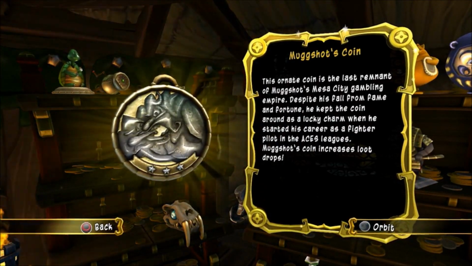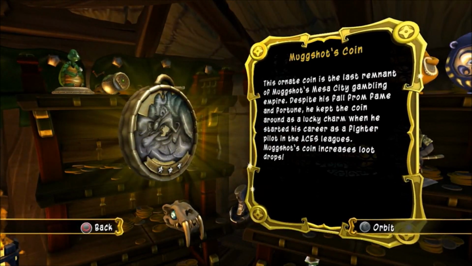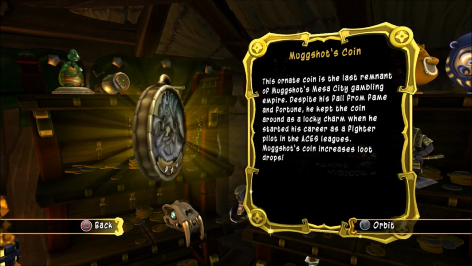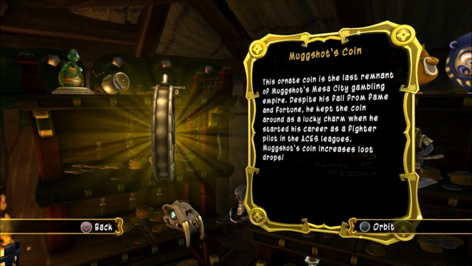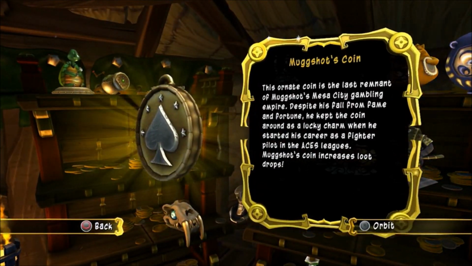The ornate coin of the last remnant of Mugshot's messless city gambling empire. Despite his fall from fame and fortune, he kept the coin around as a lucky charm when he started his career as a fighter pilot in the Aces League. Mugshot's coin increases loot drops.